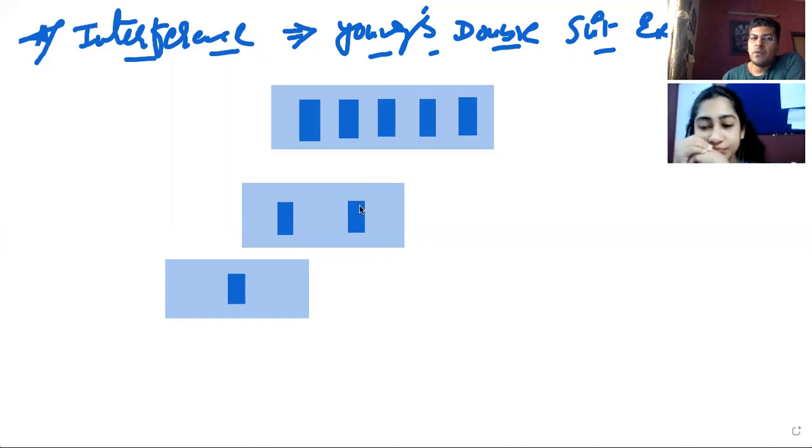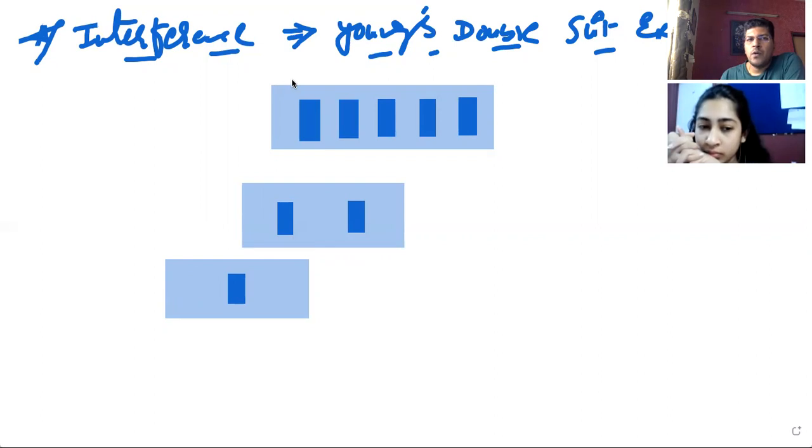Same way, we have a cardboard where the entire part is covered, but this darkened part is the open part. Here in our second cardboard we have two open parts. Here we have many points where we want to see what type of result we will get. You are aware of the different types of waves as well. Last time we discussed cylindrical, planar and circular waves.